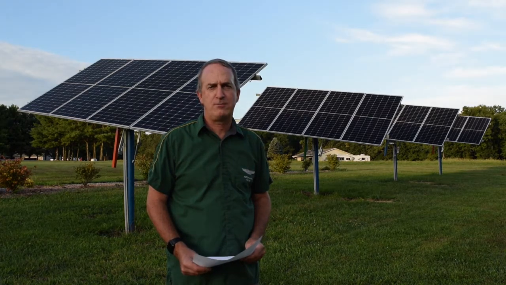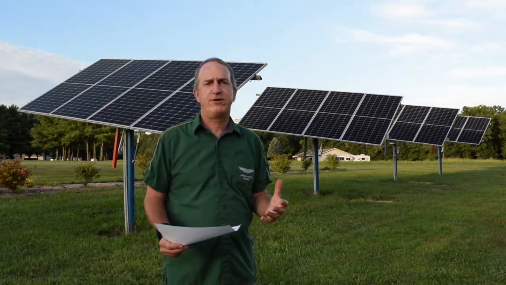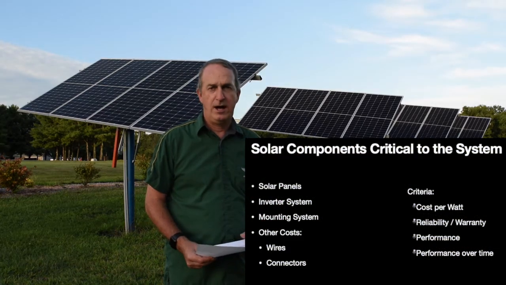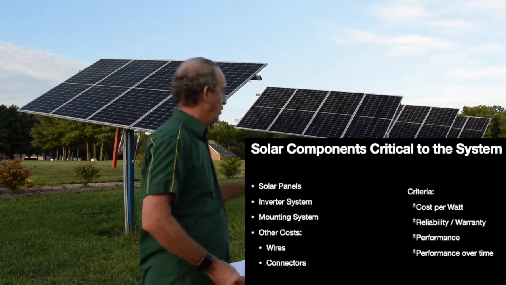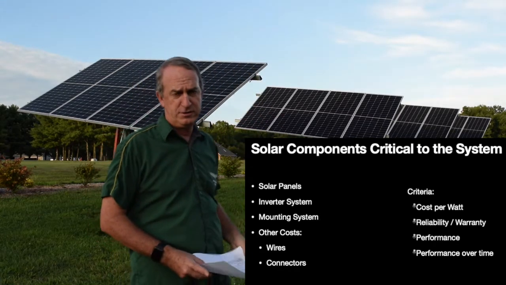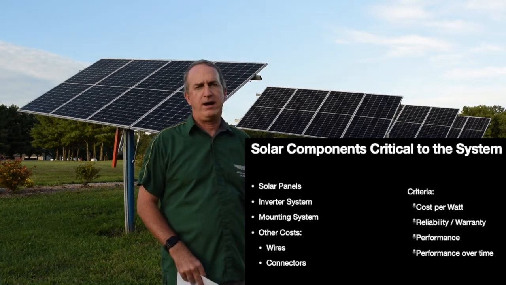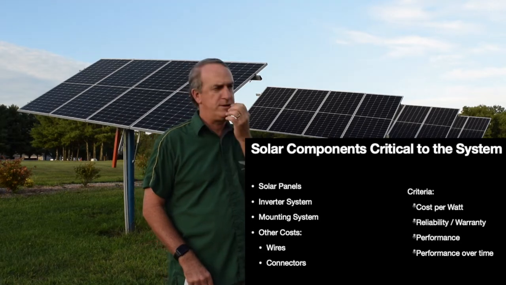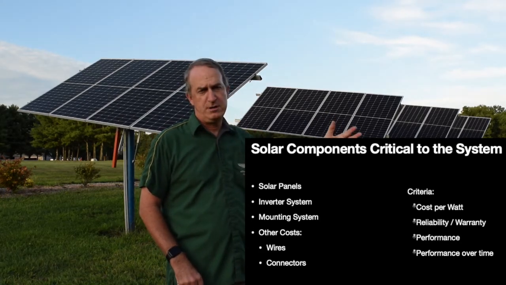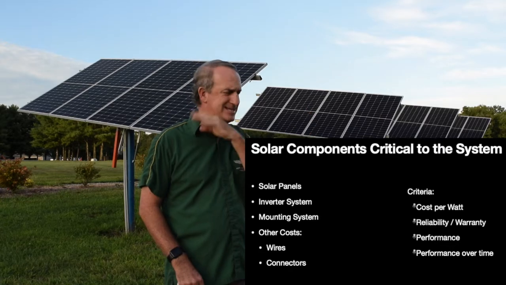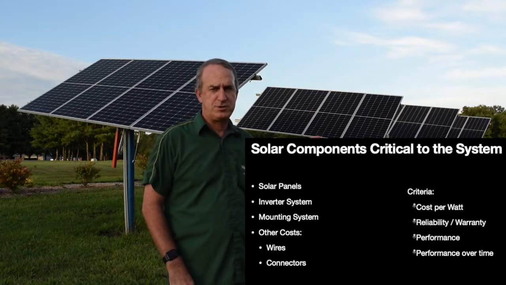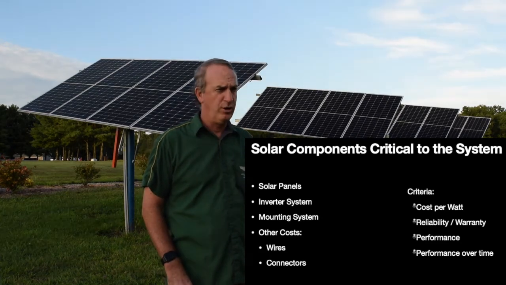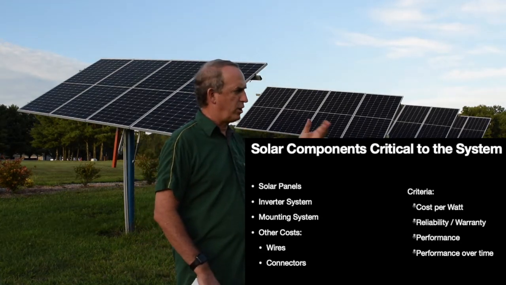Welcome back. This time we're going to talk about picking the various components associated with the solar system that you want to create. Obviously there's solar panels, so you need to select your solar panels. The solar panels then provide power through the wires, and so you have to pick the right wires, and then those go to your inverters. Your inverters then take the DC current from the solar panels and convert them into AC current that you can use either in your house or in the grid or whatever. So we'll talk a little bit about those.